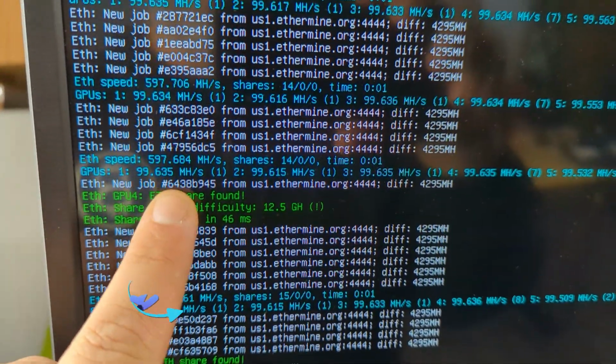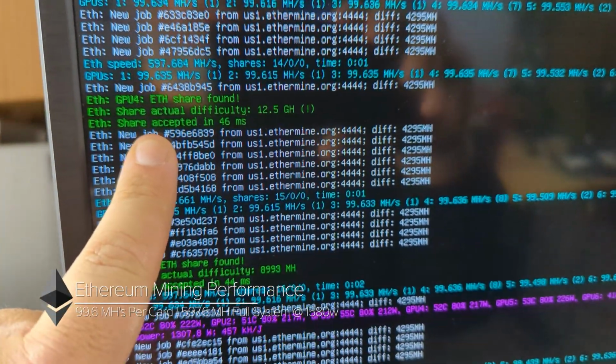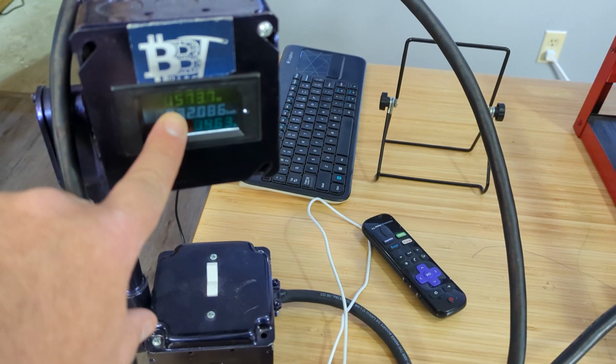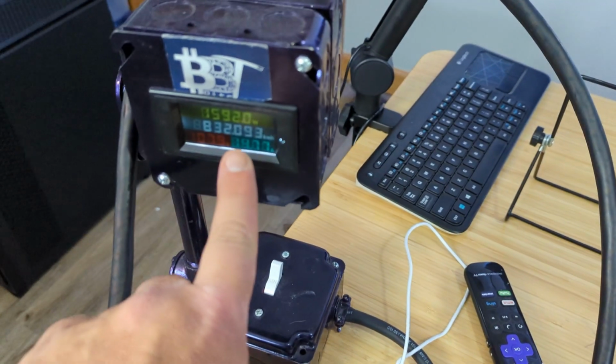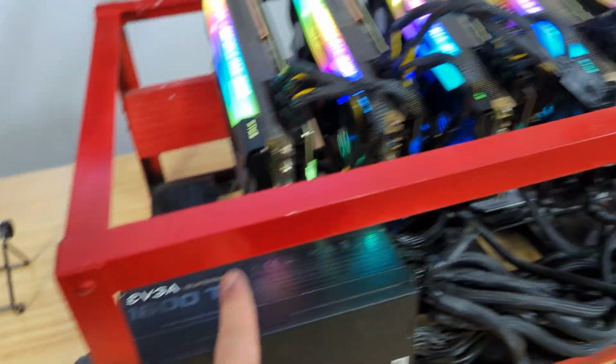But here we are right now, 99.6 at 600 mega hash almost on this bad boy, just holding steady at 17 shares so far. And we're right there at just under 1600 watts. Now this power supply is rated up to 2000 watts. You can see down here, it's got the 2000 by 1600. Around the max you'd really want to run it. I mean, I'd like to have this more around 1400 watts, not pulling the full.